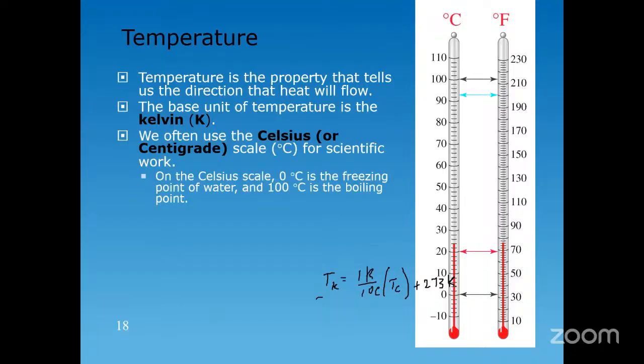So what was decided by the powers that be was that the freezing point of water was made 0 degrees, and the boiling point of water was made 100 degrees. So basically, once you set those two values, then you end up with a scale resulting from that, all right? So that's basically how we came up with the Celsius scale, which is also called the centigrade scale.